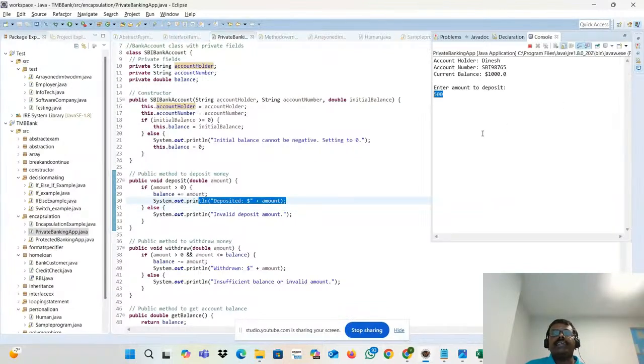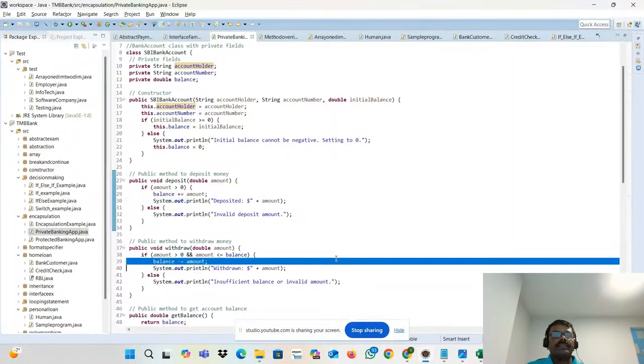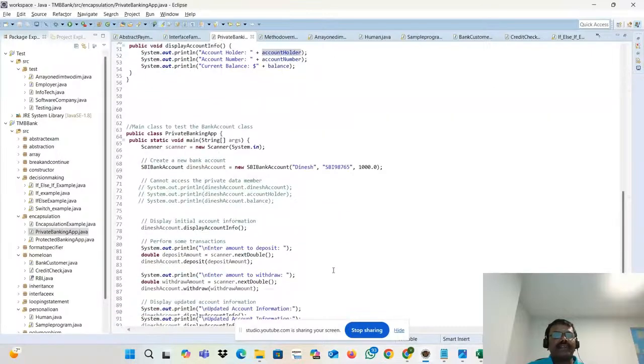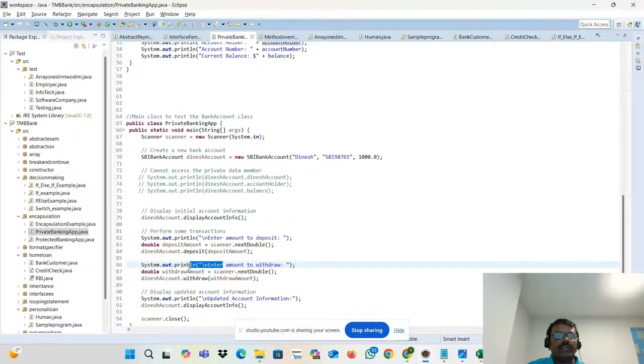Now I am pressing enter. See that, deposited amount is 500. It is not saying what the balance is. Okay, it is the deposited amount. Now actually, how much is the balance? 1500. How? Because of this line number 29. Later, he is feeling that he wants to withdraw some 200 rupees. That is here, this line: Enter the amount to withdraw.